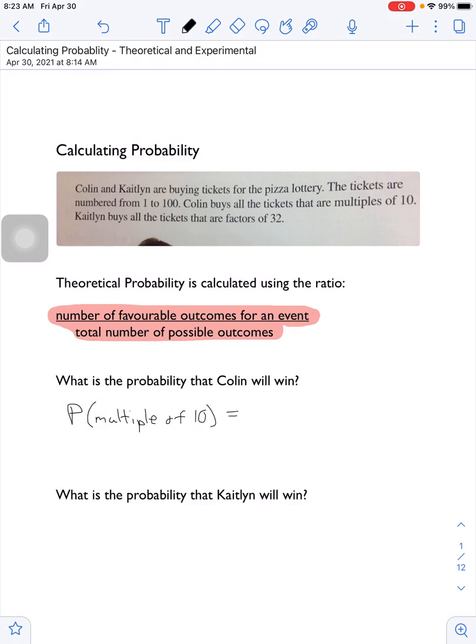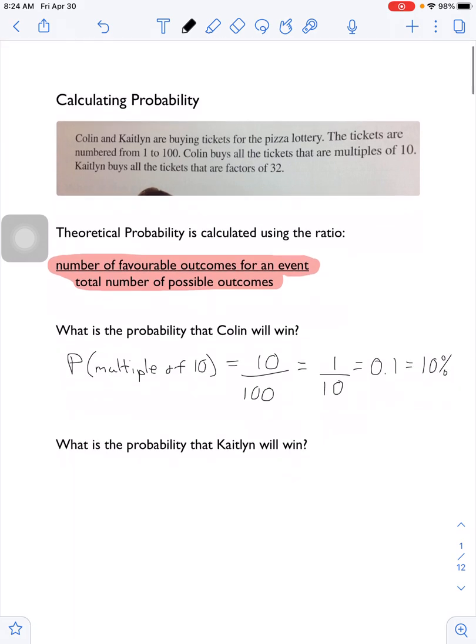and then we're going to put equals, and in this case that will be 10 favorable outcomes divided by the total possible outcomes. There's 100 total possible outcomes. So 10 out of 100. We always want to put our fractions in lowest terms. That's the same as 1 out of 10. We can also show probabilities as decimals. So that's going to be 0.1. Or we can show probabilities as percents, which is going to be a 10% chance.